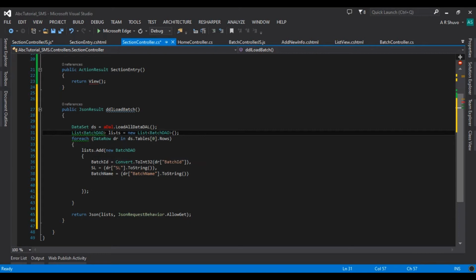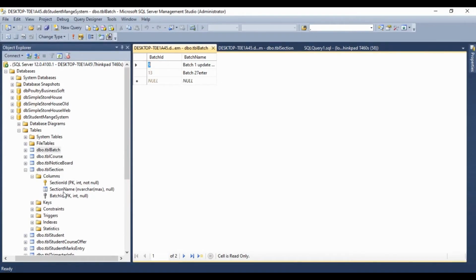Now we need to create a DAO for these columns.